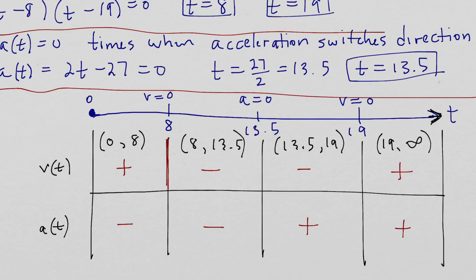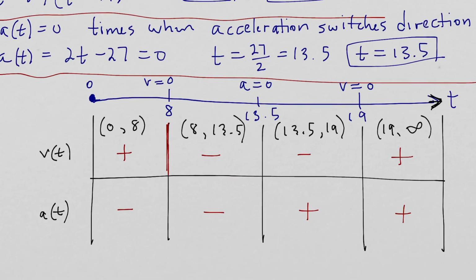Once again, I'm saying that my acceleration should change across this line here, and I can see that it does. I'm not saying anything about acceleration changing from here to here, so these should be the same. And I'm not saying anything about acceleration changing over here to here. These two signs should be the same. All right, so I'm done. Now I can answer the questions.